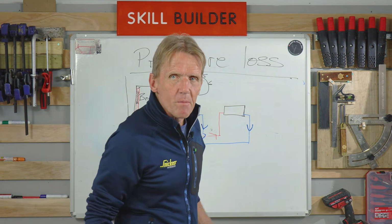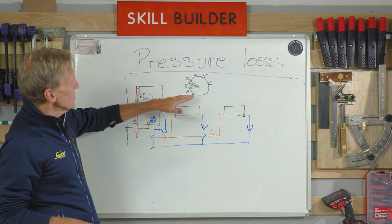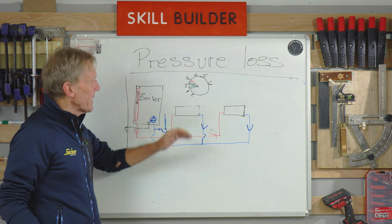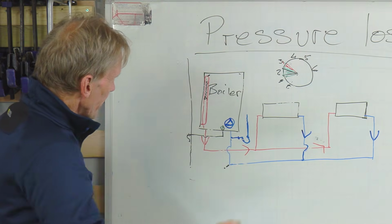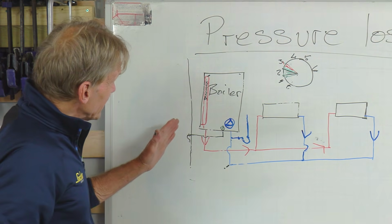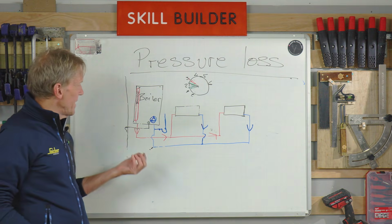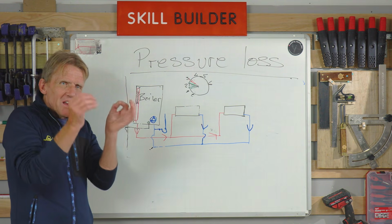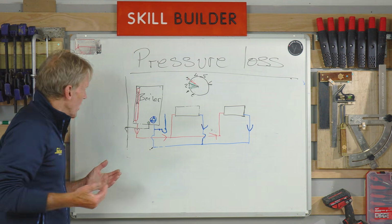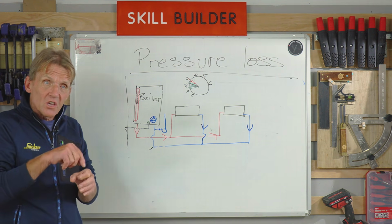We don't really need to worry about that in any sense, except of course when we're losing pressure. When we've topped this up to about 1.5 bar and we leave it for a week or so and we notice it's gone back down again, we say, where's the water going? So the first place you check is your pressure relief discharge, and just see if there's any water there. If you have to put something like a little balloon over the end of it, or sometimes even hang a yogurt cup beneath it, just have a check, because you can go out there and think, oh no, there's nothing coming out of there, but you'd be surprised, over a little bit of time you may look in the bottom of it and see a few drops of water.